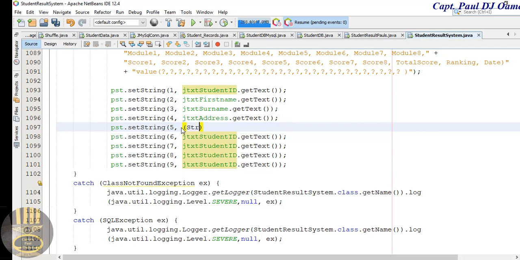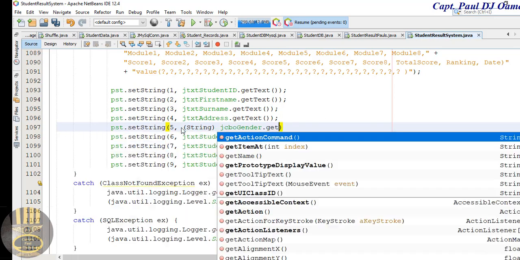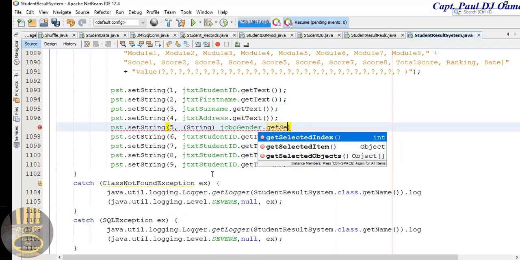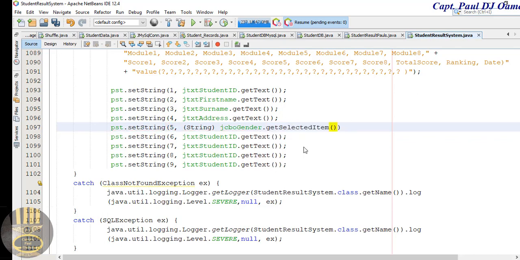The fifth one is string, close that, that is J gender dot get selected item, there we go, taken care of.